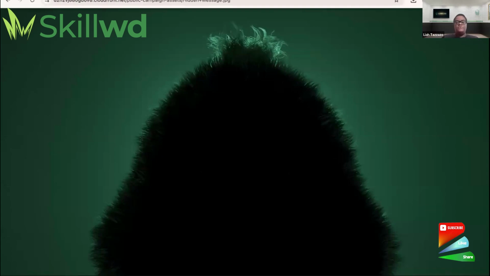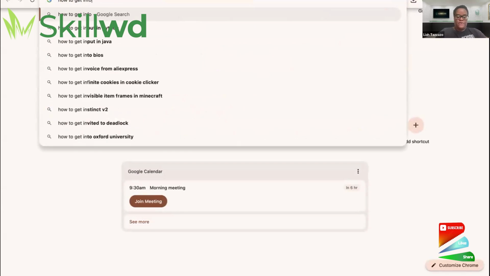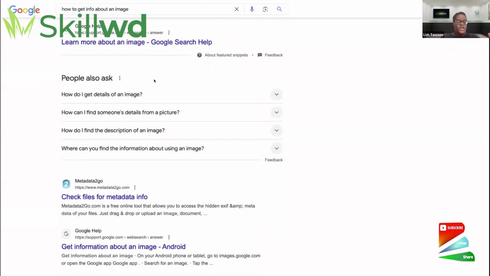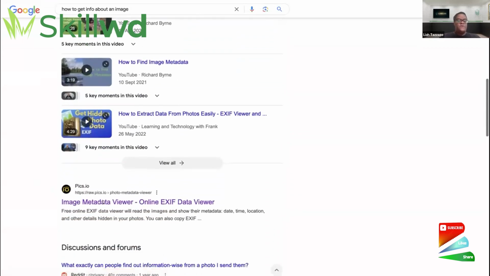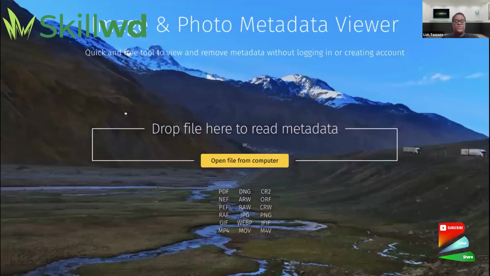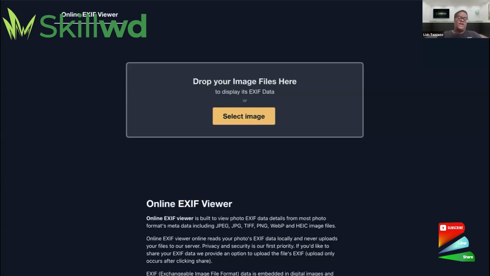The first thing that I would do, I would go online and ask Google how to get info about an image. Then I can scroll down, and as I go, I can already see that there's metadata, which is what we talked about. So I assume it has to do with encryption. I keep scrolling down, and then at some point, you'll have to jump into some tools and try to investigate and learn from it. So what I did is I went with my go-to link that I like, but you can go with any other one of the options that you have on Google.